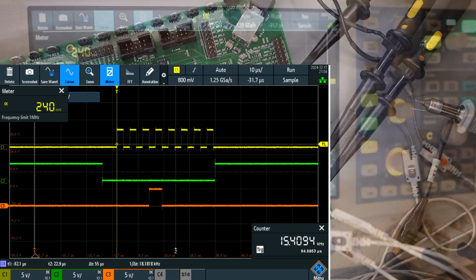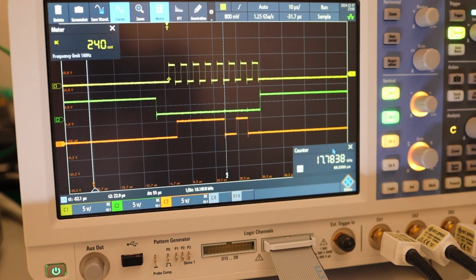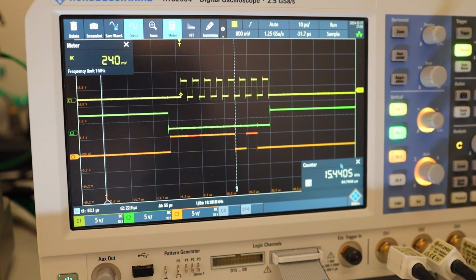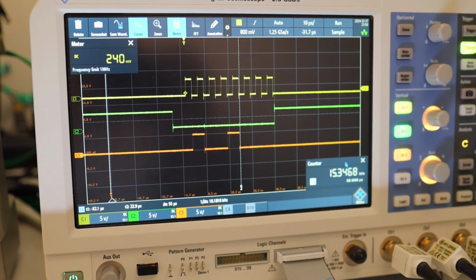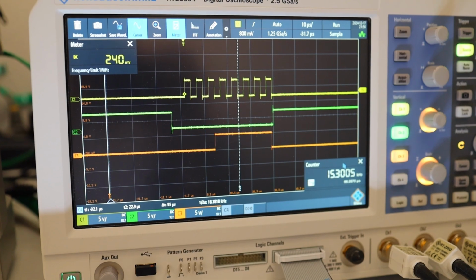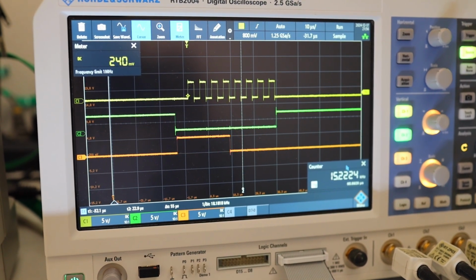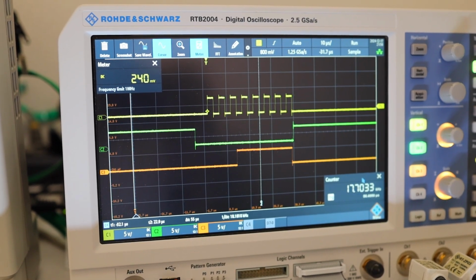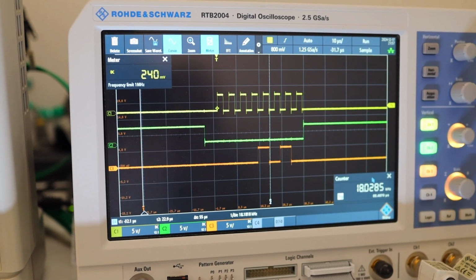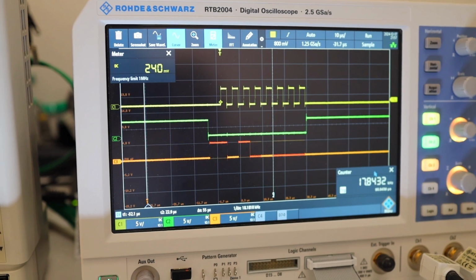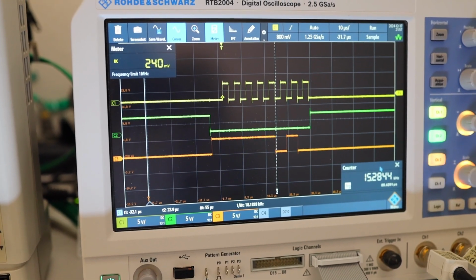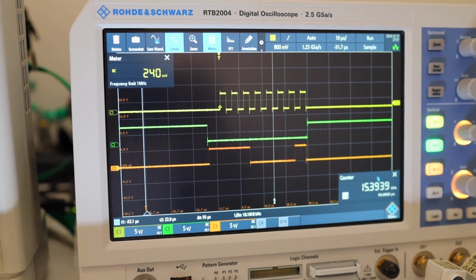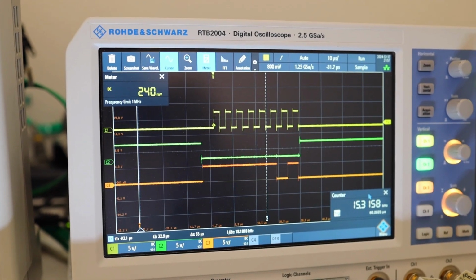Let me show you with the camera. It's the same thing which you saw on the web view. We are triggering on channel number 1, that's why it's flickering a bit, because there are multiple rising edges. And on channel number 2, which is green, we see a CS pulse going down. CS pulse is generally what goes down for a longer period of time, and it stays low because CS is normally active low. It can be active high as well. And data has irregular length of pulses. You see data does not have a repetitive pattern like clock. So this is how you determine what is clock, what is CS, and what is data.